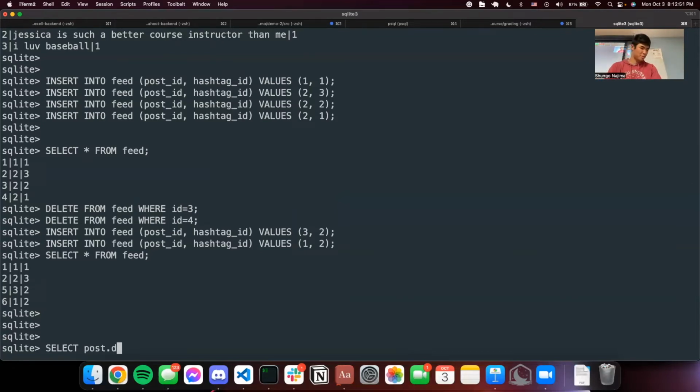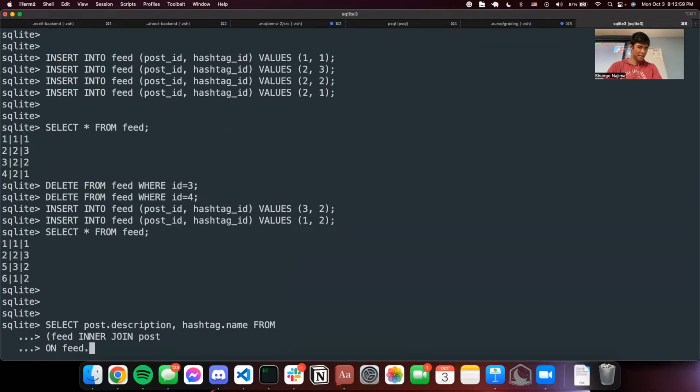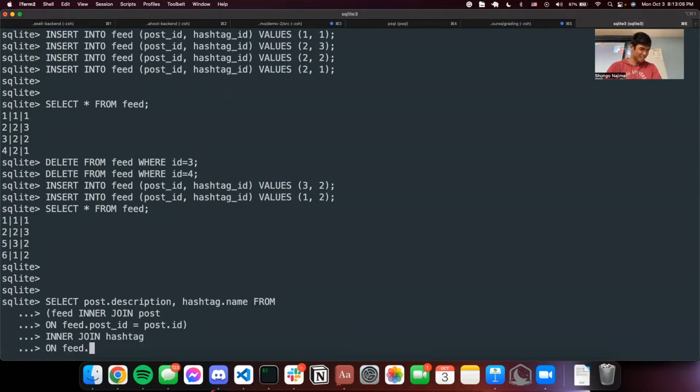I guess. So select post.description, hashtag.name from feed inner join post on feed.post ID equals post dot ID, inner join hashtag on feed.hashtag ID equals hashtag dot ID.